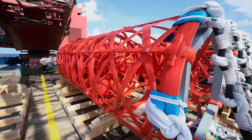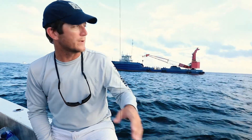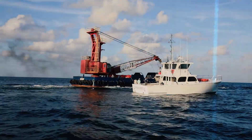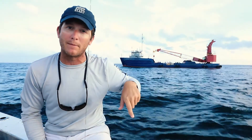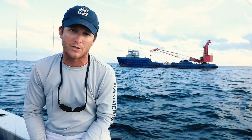On board there are actually four FAD buoys which will be deployed today. The way these are going to be deployed is we have another contractor on site that'll be dragging the buoy away from the deployment vessel. Once it gets to the end of the line, they'll come back around and dump the 36,000 pound anchor.